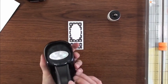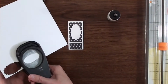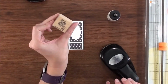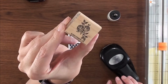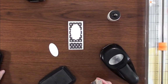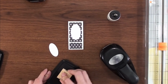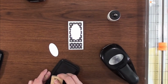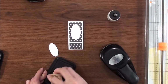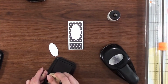And then I have another one that fits inside of this one. So it's another Stampin' Up! oval punch. So I'm going to punch another oval. And then what I have is this little rose stamp. It's really cute. So I'm going to use that. I've got some black ink here because that's kind of the colors we're going for. This is Stays On. You don't have to use Stays On. It's just all my inks are kind of packed up from the crop I was just at, so this one was handy. And it might be a bit dried out, so I might have to find another one.